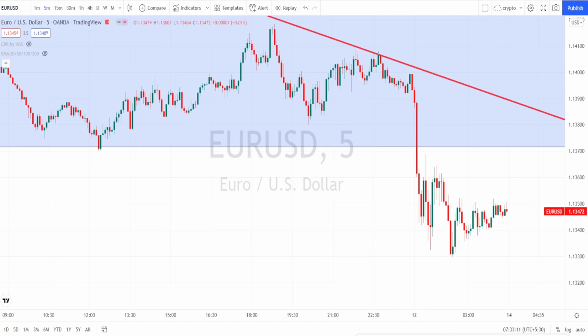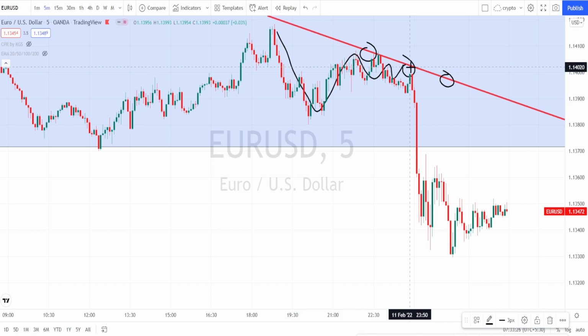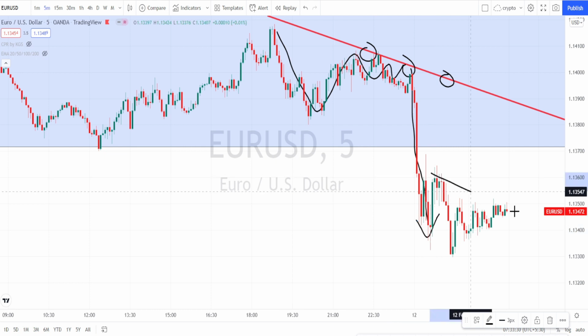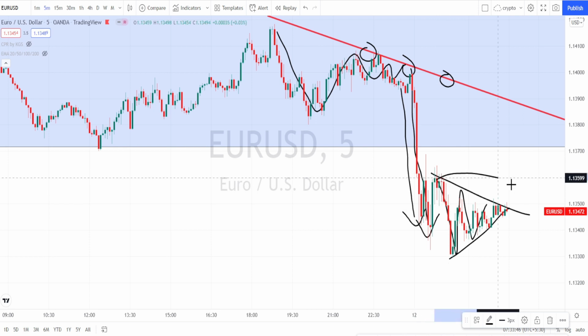I am in the 5 minutes time frame now. When we analyze the price action in the 5 minutes time frame, we have the 30 minutes time frame resistance line or the trend line over here. This level had been acting as a very strong resistance for the past price action, and from this level it had a very sharp fall on the bearish side, and currently you can notice that the price action is forming into a symmetric triangle pattern, and since the price action was in a bearish trend previously, now it is in a consolidation for now.